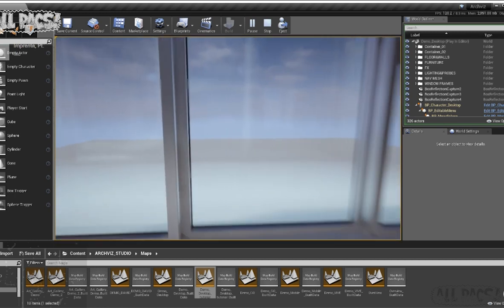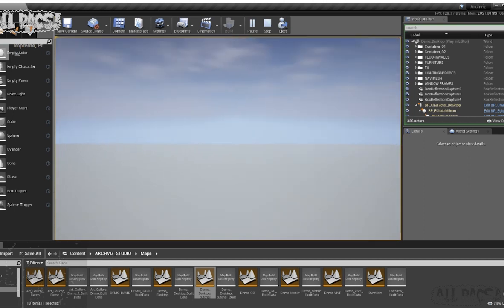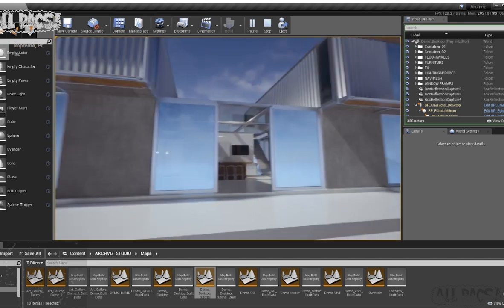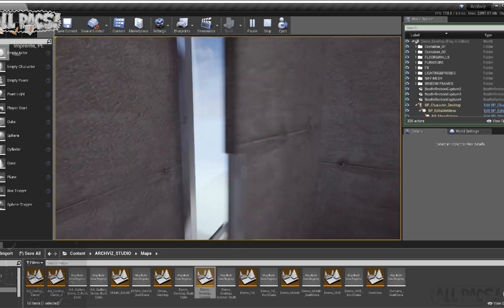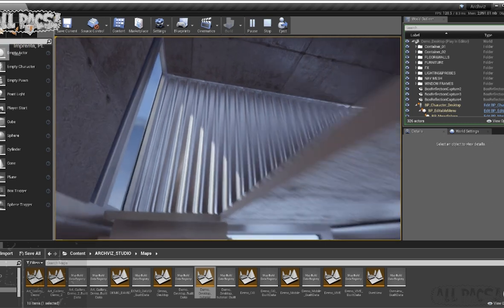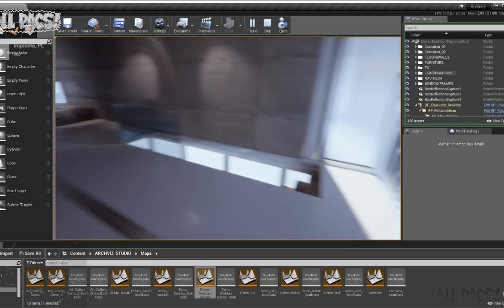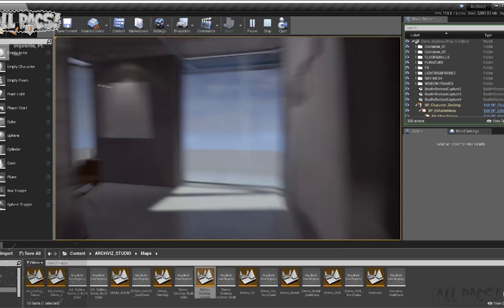Now, you have features like doors opening, so players can access different parts of the apartment like this. And we're going to be showing you guys how to do all this now, so let's get started.